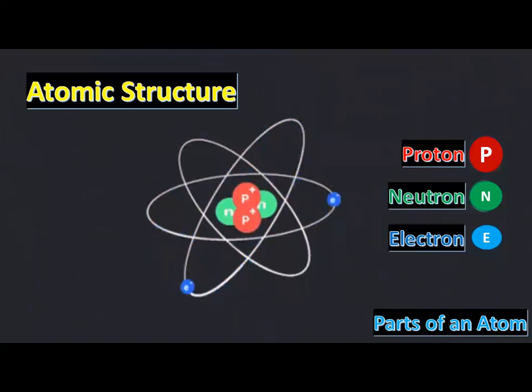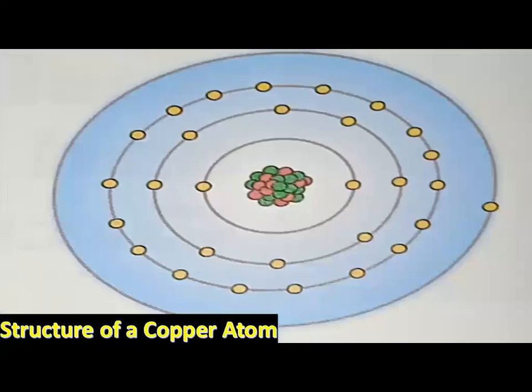Electrons circle around the nucleus or center of the atom in various orbits. For example, a hydrogen atom contains one proton in the nucleus and one electron orbiting around the proton. The hydrogen atom does not have any neutrons. A copper atom has four orbits or rings with 2, 8, 18, and 1 electron on these orbits. Atoms may have from 1 to 7 orbits with different numbers of electrons on each orbit.